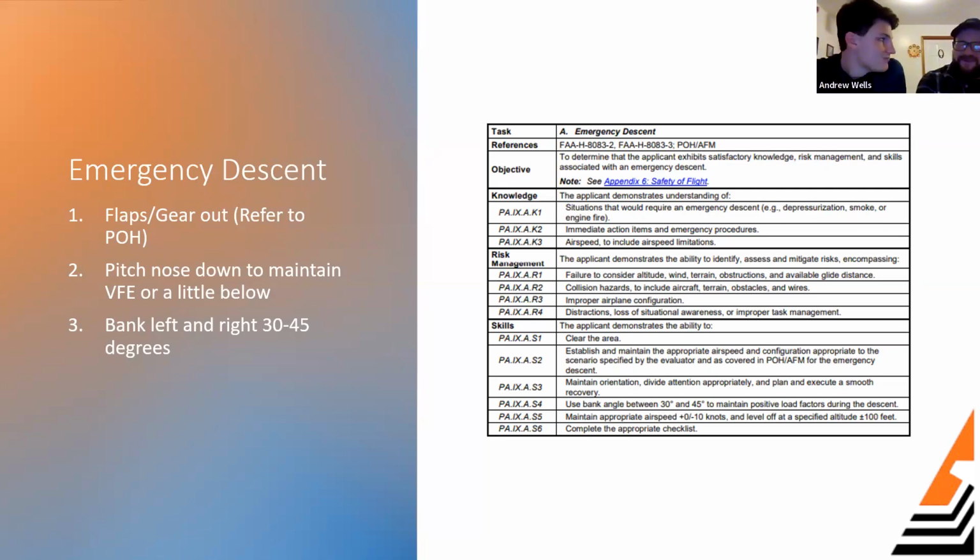So there's so much room for ambiguity with this. Yeah, because it could go either way. If you look at it, it says maintain the appropriate airspeed and configuration appropriate to the scenario specified by the evaluator. So now if the emergency is an engine fire, we might not want to put flaps in. Or if you have an electrical fire. It all depends on the situation, and that's why you always want to refer back to the POH and see what emergency procedures they have in there. Which one's going to be which? So you want to know your best glide speed first. Yes. Know what speed would put out an engine fire.